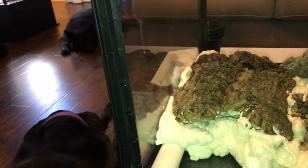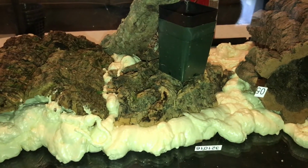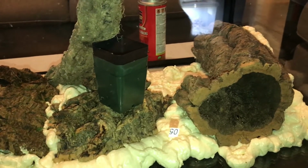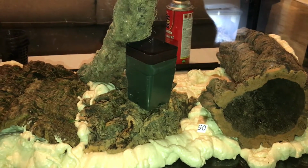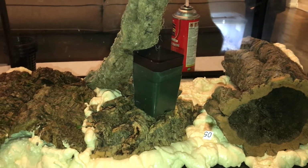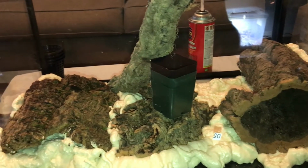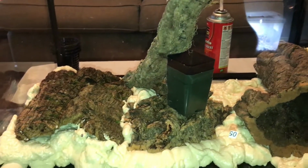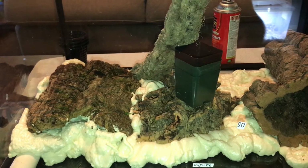Don't worry about getting any on the glass. It's easy to scrape off once it's dry. But hopefully I will get the foaming done here in the first part of the day, let it sit for 24 hours or so, and we'll pick this video back up once the foam's dry, and I can start carving it to get it ready for the substrate to silicone onto the background. Might add a little piece in about trying to foam in some of these little planters. But until then, I will see you on the next clip.